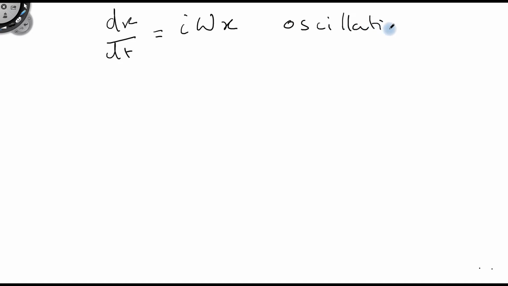We're now in a position, having discussed in the last video all the background features of this equation, dx by dt is i omega x. Remember, this is the oscillation case. We now know that x is complex, and really what we're thinking of is the real part of both sides when we write this down. The solution is a superposition of cosine and sine solutions, and the omega corresponds to our frequency, or how fast our wave is oscillating. So we've done all that background, and we can now do the stability analysis.